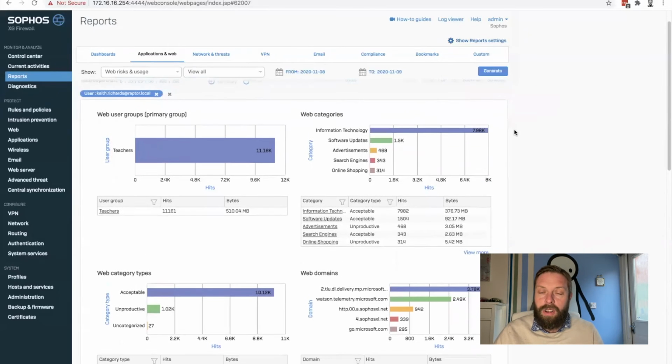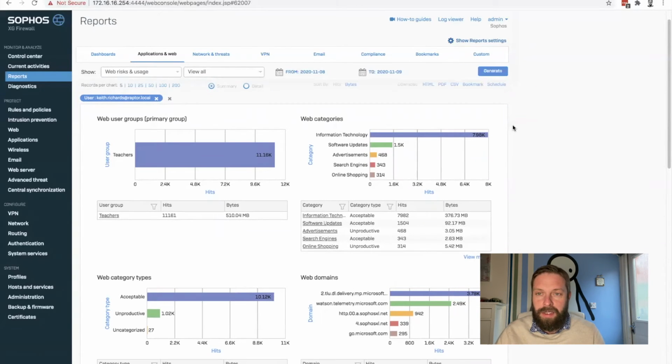Okay, so there's one other trick up the XG firewall sleeve that I want to share with you, because everything we've looked at up until now relies on the website having been classified already. But of course, the web is a dynamic place and content comes and goes all the time. And how we handle that is using keyword analysis.